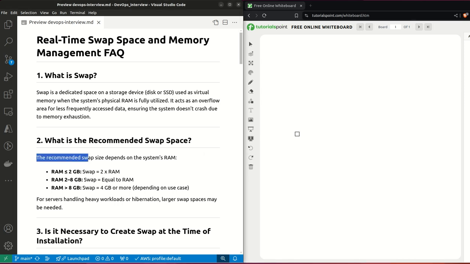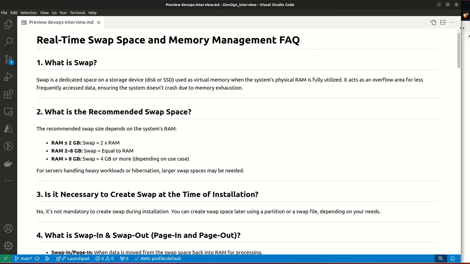Next question is, what is the recommended swap space? There are some standards which we follow to design our swap space. It totally depends on how much your RAM size is. Generally the recommended swap space is double the RAM size.